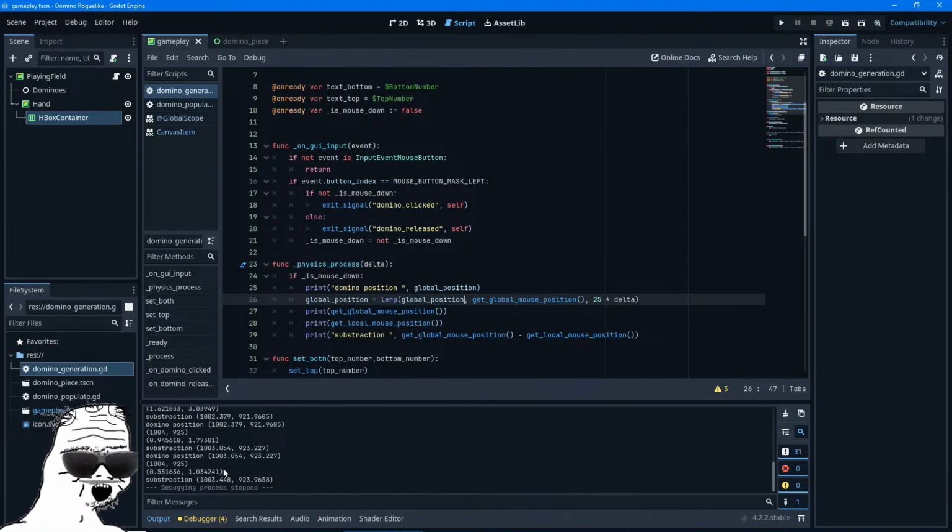We need to count the offset only on click once and then never do it again. And minus position on the second parameter. Wait, minus local position, I mean? Or minus global position? Just position?